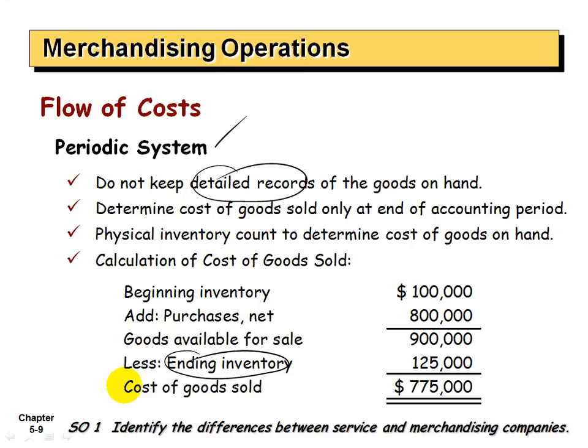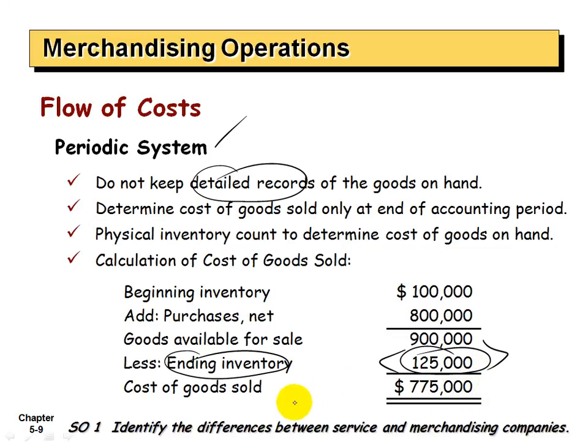And then you know how much your beginning inventory was, because that was the ending inventory of the last period, and you kept track of how much you bought during the period. So if you add these two up, again, there's that total cost of goods available for sale. You would subtract out how much you didn't sell, because you got this count. A physical count is called the ending inventory, and then you subtract it out, and that'll figure out the amount of the cost of your merchandise that is in the hands of the customers. Remember, this is at your cost, not the customer's cost.